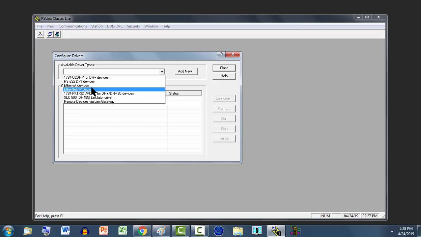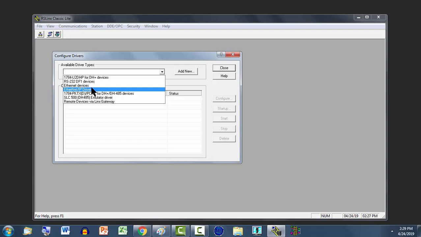This is by far the easiest driver to configure. The Ethernet IP driver automatically finds all the Ethernet devices that are attached to your network that you're going to be connected with. The advantage to this driver is that you can set up in seconds. The disadvantage is that you will have to know the Ethernet network in order to locate the PLC and all the HMIs that are needed on it.